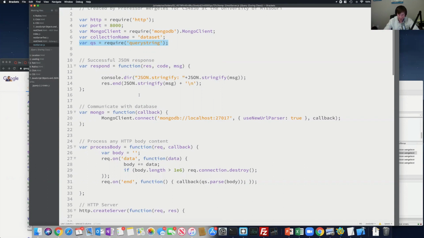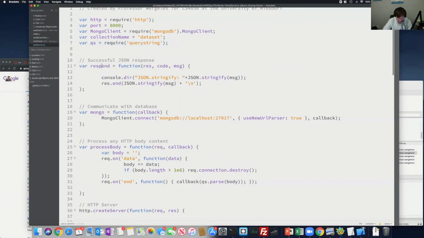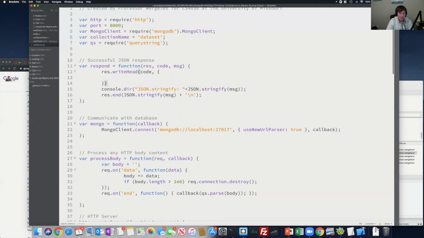Therefore, I need to specify that. So we can do that in the server code. Now, we saw it with PHP in the CORS lecture. Let's take a look at it with Node. So in Node, any response that I'm going to do, I need to make sure in the header, just like with PHP, we did content type to specify the mime type. We also need to do access control. So here's my response. In the response, I can write in the header, I'm going to specify the code that was returned, like status 200, 404, 500, as well as this JavaScript object.